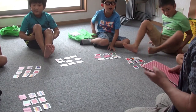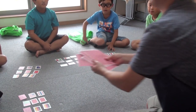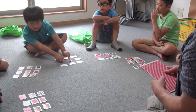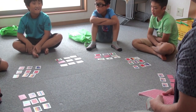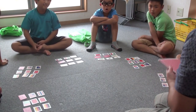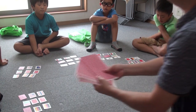So as you can see, we've taken a simple bingo game, but we've actually made it quite educational. The kids are learning the names of the countries, and both the question and answer, where are you from? I'm from Japan. And as you can see, the kids are having fun, and they don't even know they're learning. Like I always say, children learn the best when they don't know that you're trying to teach them.